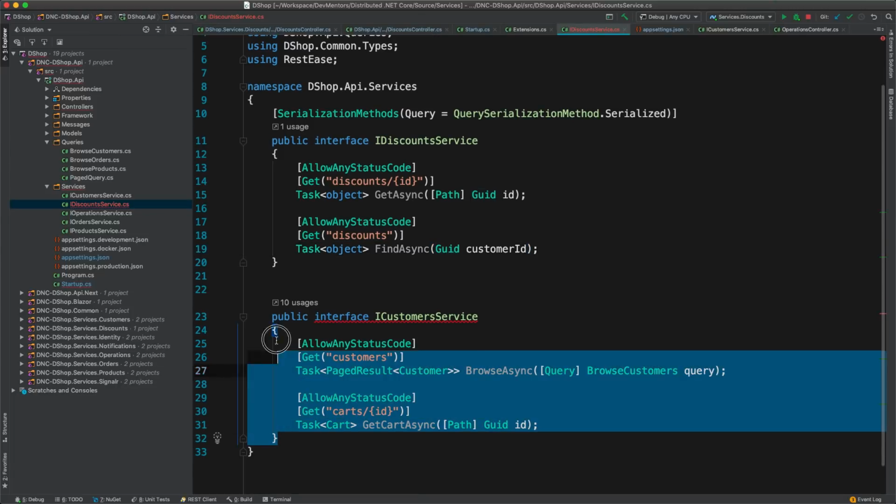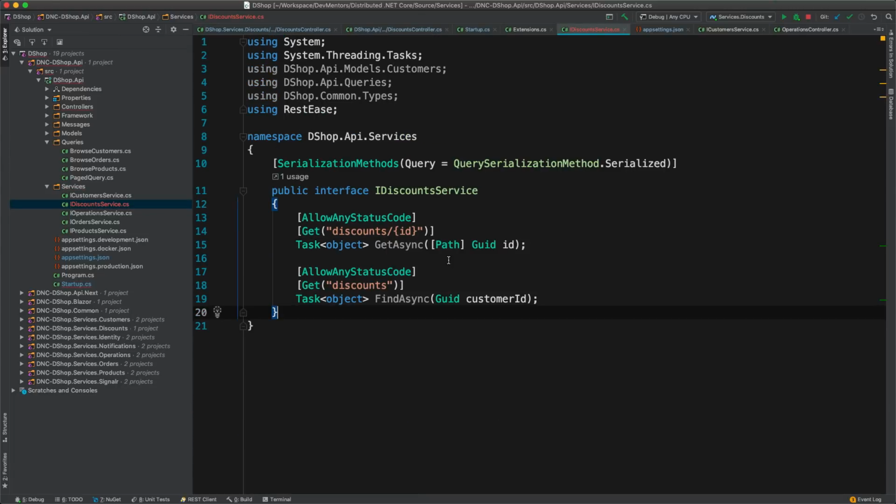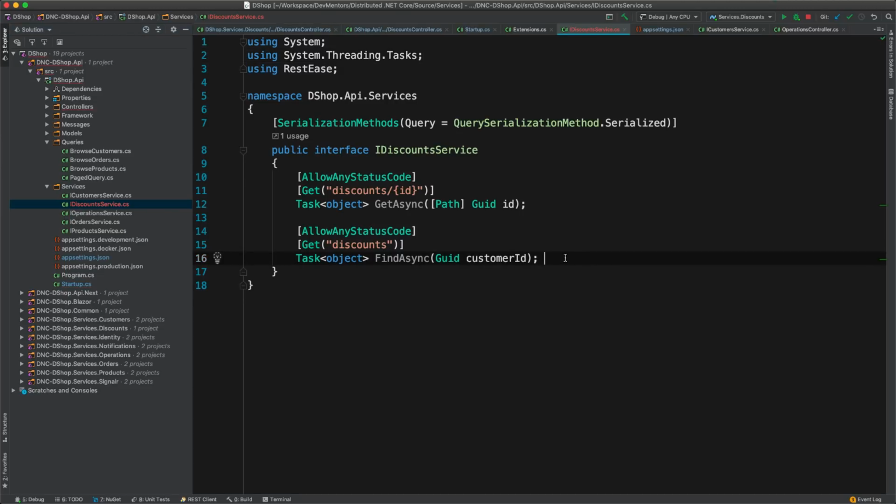Yes. If you're doing the get and you're not providing any additional attribute, the parameter itself will be automatically attached as a query parameter. So in this case, this will do the discounts and then the question mark, customer ID equals your parameter.